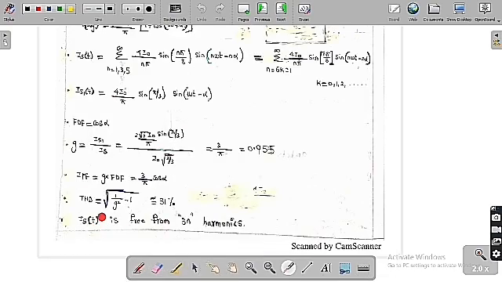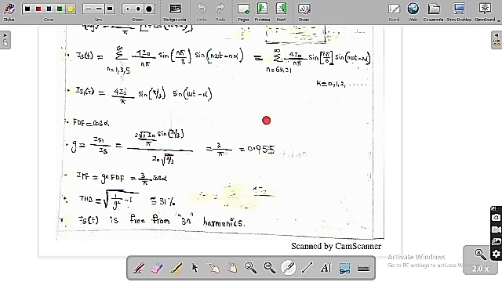As I've already told you, the source current is free from odd 3n harmonics. Listen carefully. The source current expression in the single phase full wave controlled rectifier is sigma n equal to 1, 3, 5 up to infinity, 4 I naught by n pi into sine of (n omega t minus n alpha). Whereas the source current expression in the semiconverter is sigma n equal to 1, 3, 5 up to infinity, 4 I naught by n pi into cos of n alpha by 2 into sine of (n omega t minus n alpha by 2).